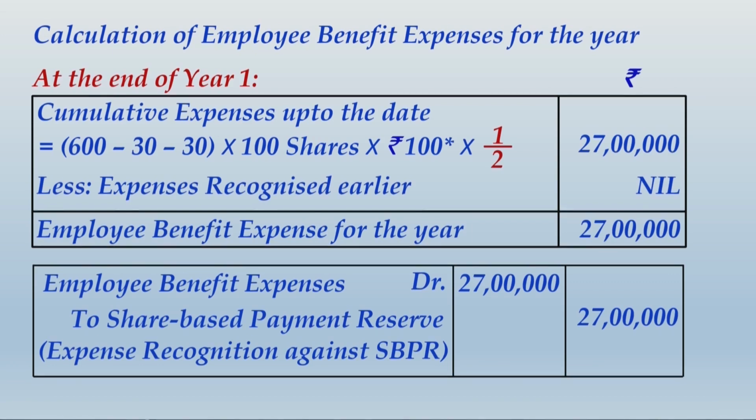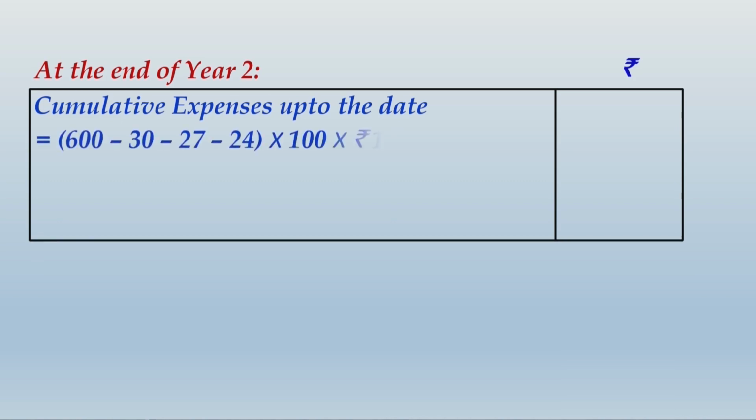Alright friends, you would have finished writing this whole thing. Let us move ahead and make the necessary calculations for the second year. Now in the second year what we have observed is that the profit target could not be achieved yet. That means we are clear that the shares will not be vested even at second year end, but we are now definitely hopeful that the shares will be vested by end of third year. So now at end of second year, the vesting period gets revised to 3 years, out of which 2 years have passed. So please check the calculation.